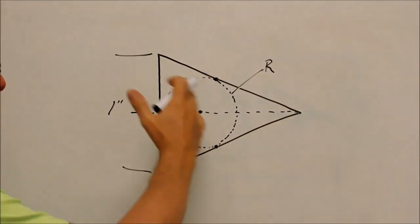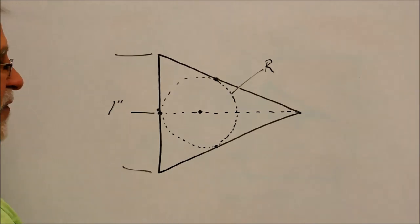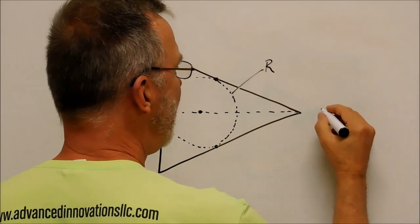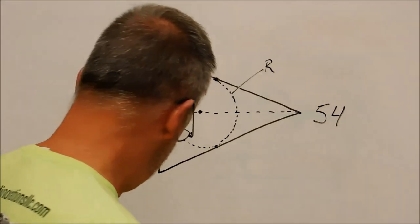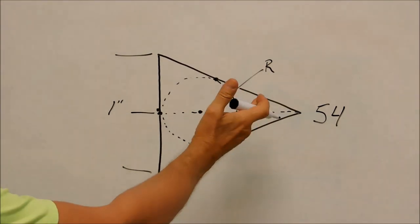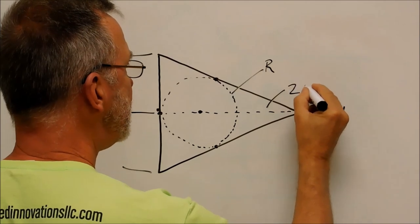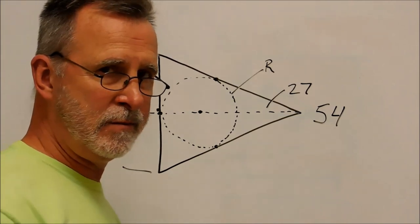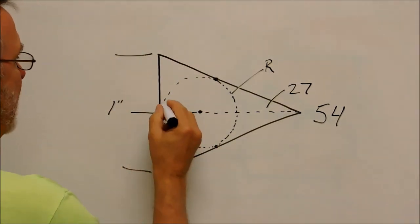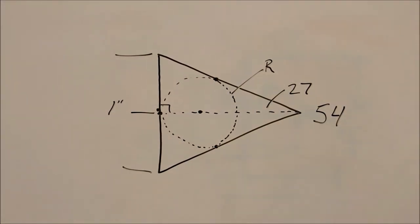Now if this could be a 60 degree triangle, that would make it too easy, because all the triangles would be the same. So for sake of math, let's make this, how about 54? How does that sound? There's a random number for you. Knowing that this is a 54 degree angle, that makes this what? 27. Cumulative total of all the angles inside of a triangle, 180. So you have 90 here, 27 here, which makes the top. I actually wrote it down because I don't feel like doing it in my head.